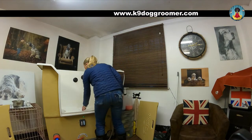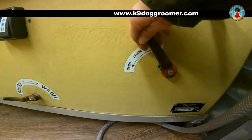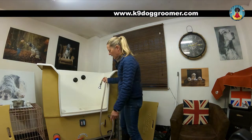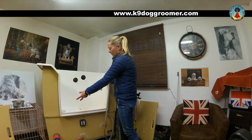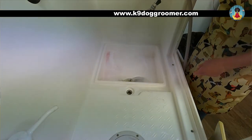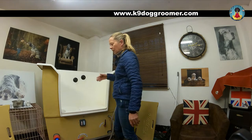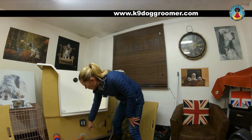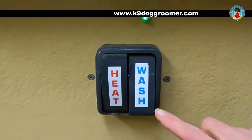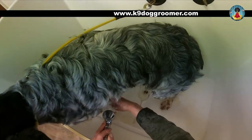Now, to bath the dog, there's a smaller tank on the right-hand side. The lever here you will turn to closed, and that's going to stop the water going out the drain. You'll use your shower head to hip wash, and that will put water from the left-hand side tank — where the 50 litres of warm water is — into the smaller tank, and you'll add shampoo into that. So you'll get a shampoo mix of water. Then cover that back over, put your dog in, put your door in. Then the other lever, which is rinse or wash, you'll turn to wash, then hit the wash button, and all the water in the right-hand tank — your shampoo mix tank — is going to be washing the dog. You just wash and wash until you've cleaned your dog.